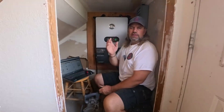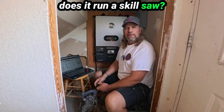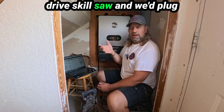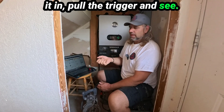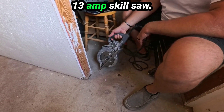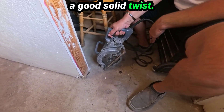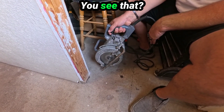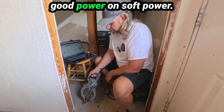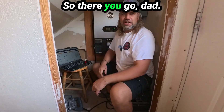Let's move on to the inverter. When I was telling my dad I got a brand new 12,000-watt inverter, the first thing he asked was how well does it run a skill saw. In the construction industry, we'd grab our worm drive skill saw, plug it in, pull the trigger, and see how much torque it had — that's how we determined if we had good power on the job. Here we are with the worm drive 13-amp skill saw. Because of the way it's made it'll twist sideways, and that's what you're looking for — a good solid twist. There you go, dad — it's good power.